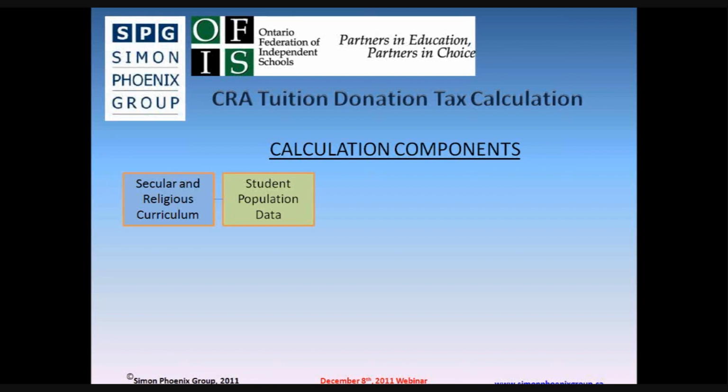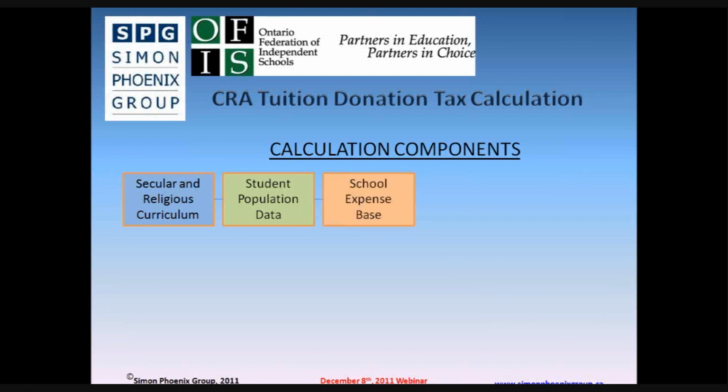receive tuition payments over the course of a year. Of course, we're dealing with a couple of different years here. We're dealing with an academic year, which generally goes from September through June, with July and August off. And we have the concept of a calendar or tax year, which goes from January to December. So in any given tax or calendar year, you are going to have two academic years, essentially bridging that single tax year. So that's something that you need to be aware of, and you need to have the student population data as well as other data to be able to deal with that.